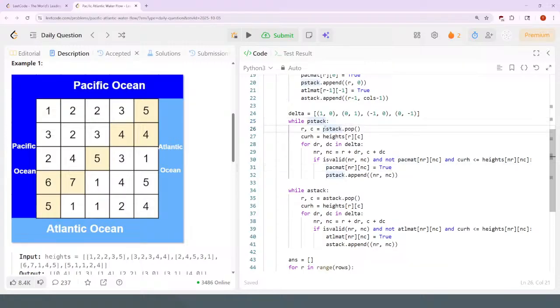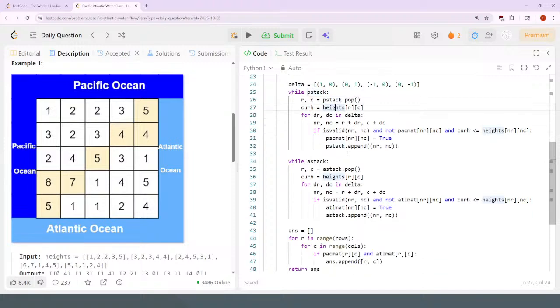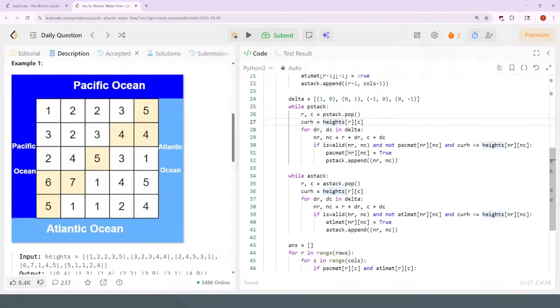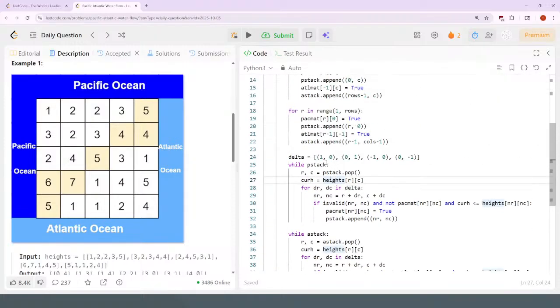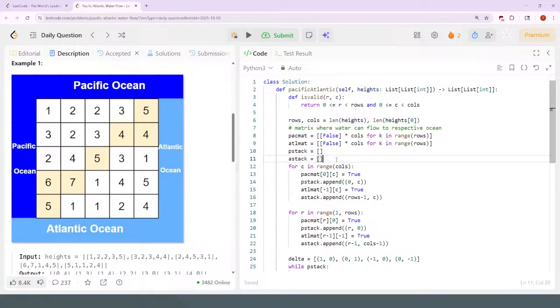Do need to have different stacks for the different flows. Okay. Yeah, I guess this is fine.